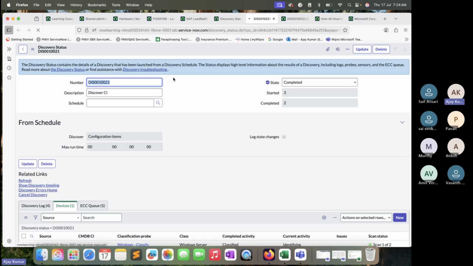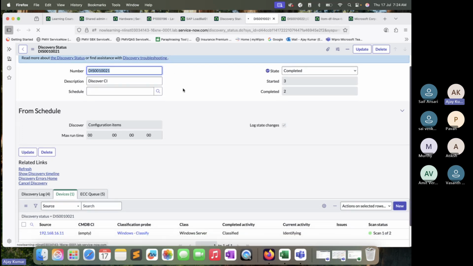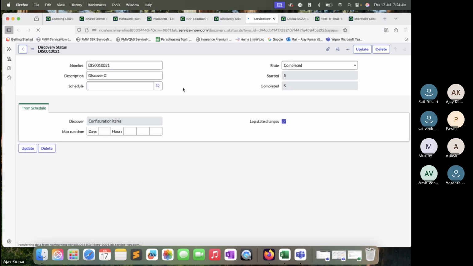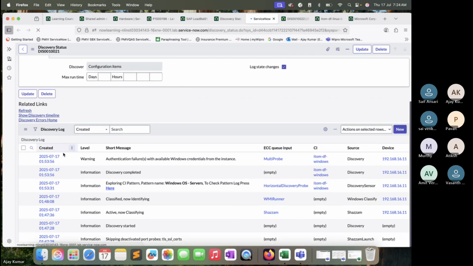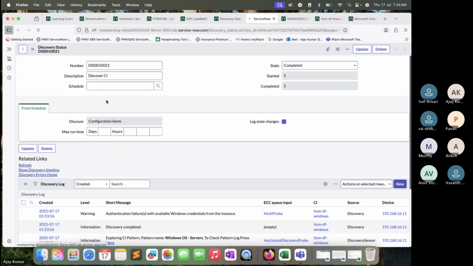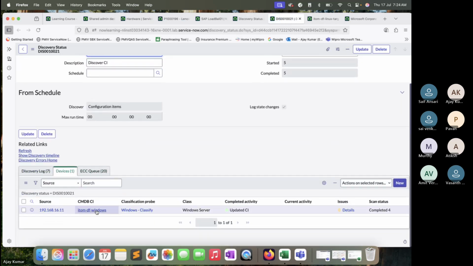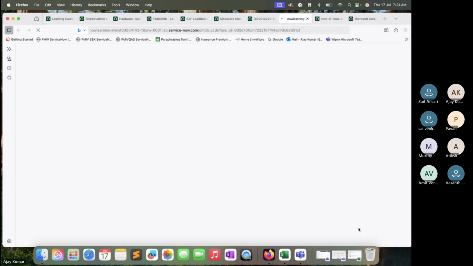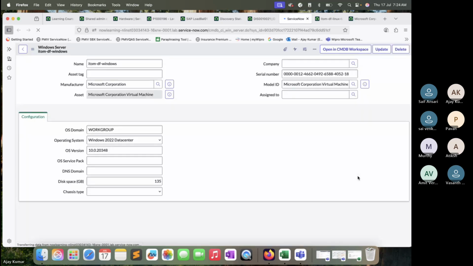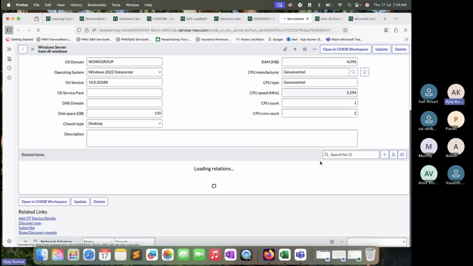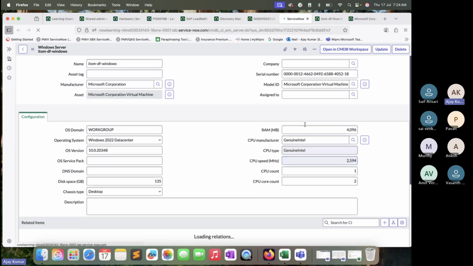If I showcase this Windows server as well quickly. Okay, yeah. See, this is again a Microsoft Corporation Virtual Machine. That's running on Microsoft Hyper-V.